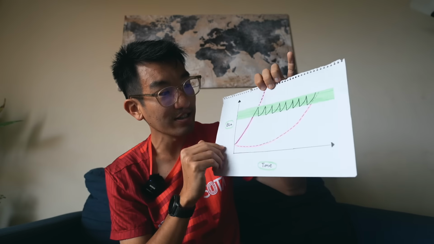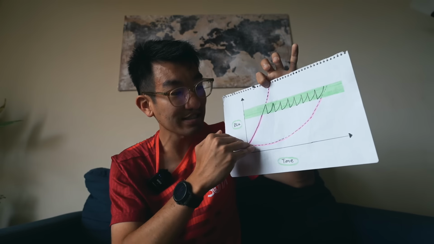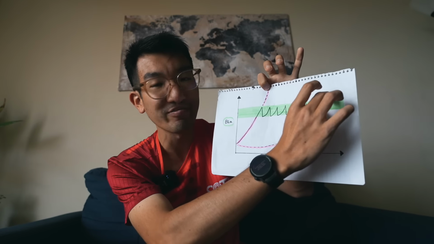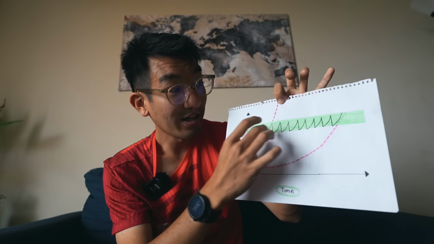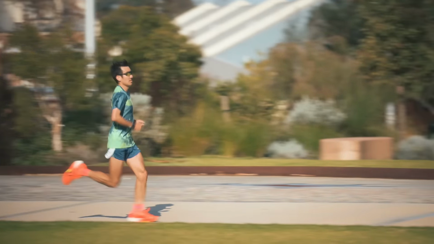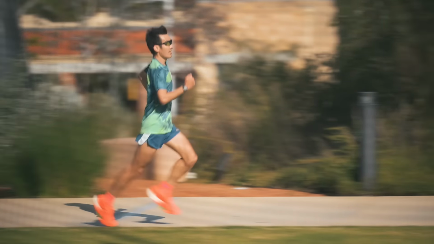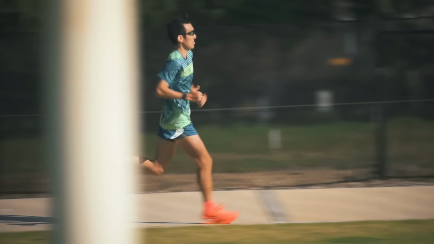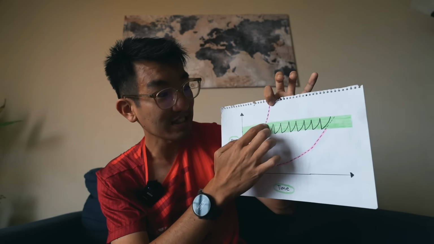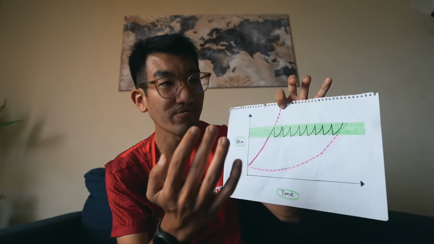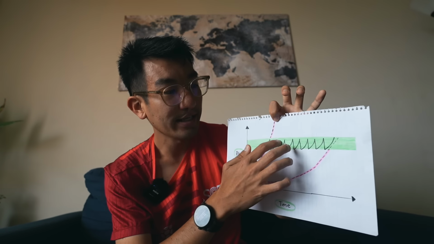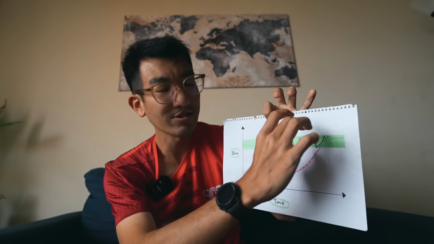So the first thing you need to know is that with the long tempo, because you have to be sensible for a long time, you're actually spending a lot of time not at threshold, and the final little bit is going to be spent at threshold. Whereas if you do threshold intervals, you run a little bit quicker. Like I always say, if you're doing 400 meter threshold, you're running almost like 5k pace, plus or minus how you're feeling. But that means you're raising the blood lactate levels a bit quicker, and you're getting to that threshold zone, and with the rest interval in between, whether you're walking or jog recovering, you get that time to decrease the lactate a tiny bit and then increase it, decrease it. So you're spending more time at threshold overall.